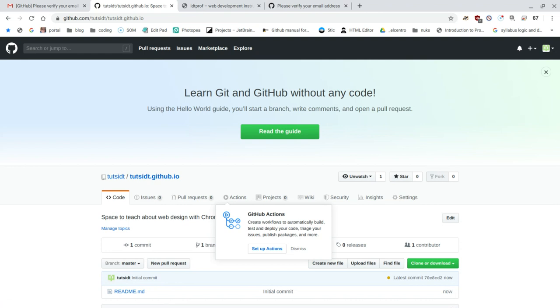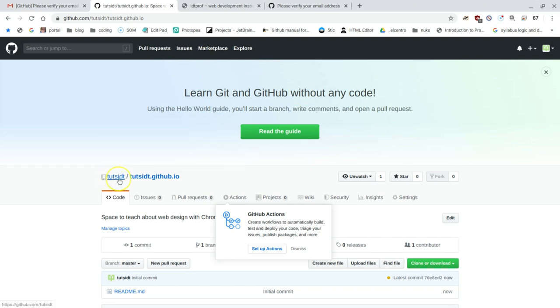The repository holds files just like a web directory, just like a website would. There's lots more information within these pages. Read the guide, and it says learn Git and GitHub without any code. Now, we're not doing programming in the sense that we're working with a team and actually developing a program that's going to run and do something. We're trying to get a website going. We just want to take advantage of the free space that's out there.